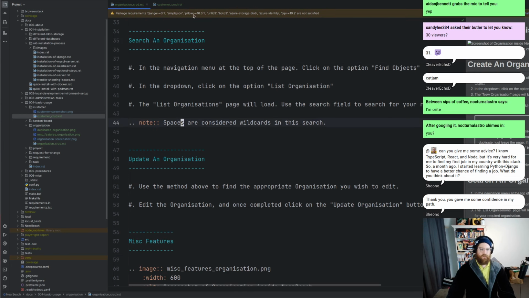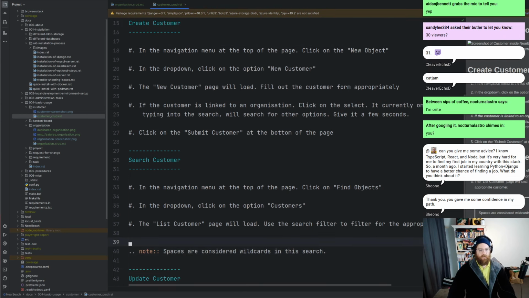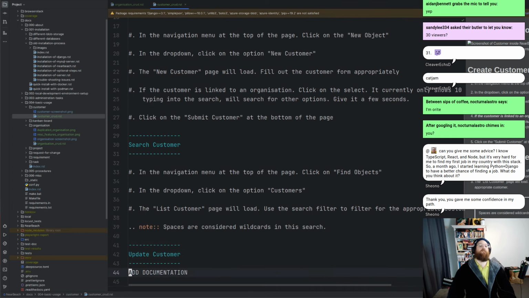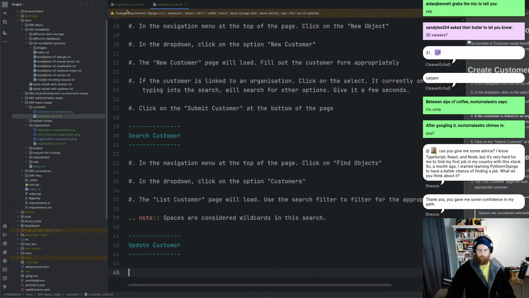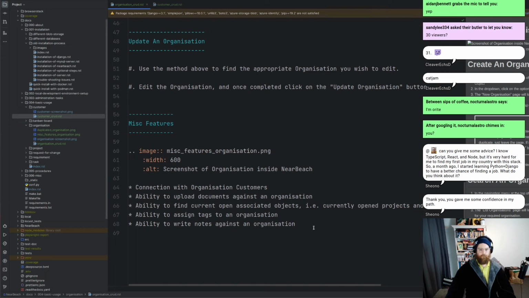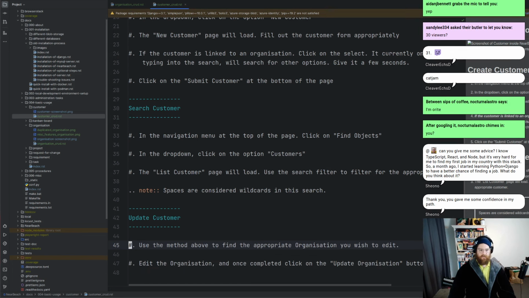And then we should just do this. It's going to be the same. Update customer. It's going to be the same text, I'm just going to paste it in. Use the method above to find the appropriate customer you wish to edit.